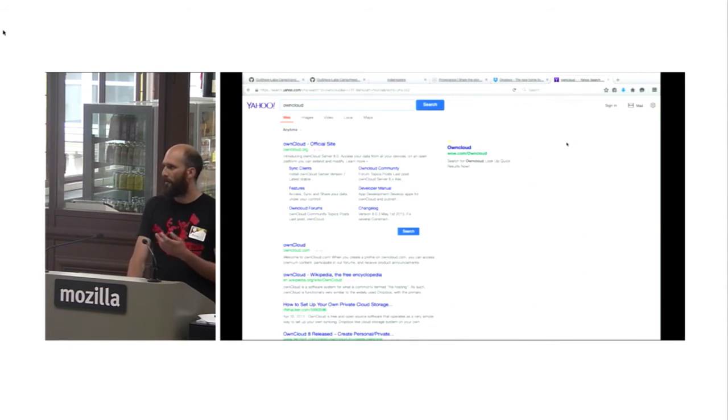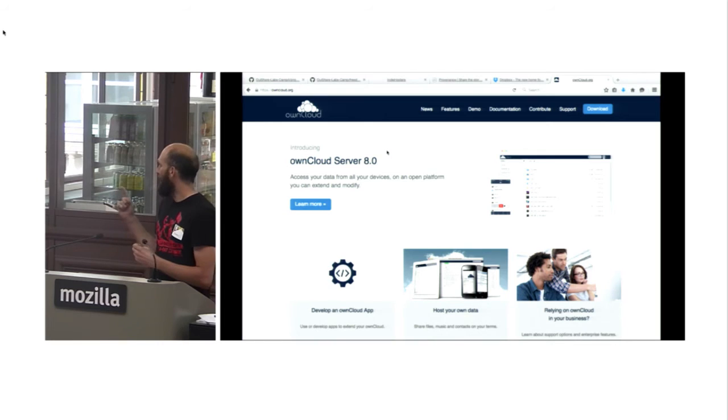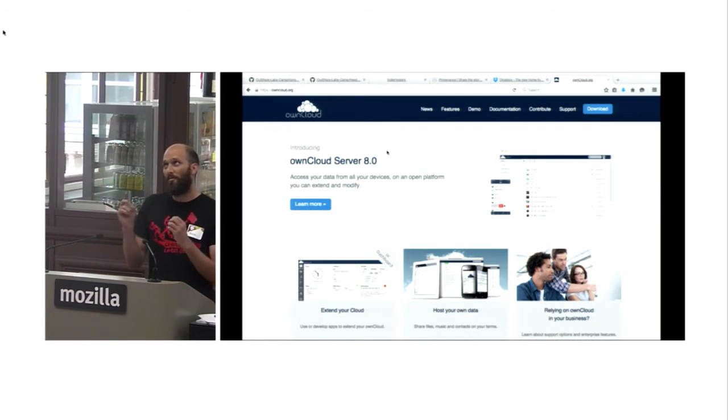If you want the free software alternative, a friend might have told you that OwnCloud is providing it. And you go to their website. And what is the main call to action here? Yeah, this is a download button. The issue is that you just want the service. You don't want to know what to do with these files. Because if you click on this download button, you will have a zip file, you have to find a server, you have to set up your domain name, certificate. It's really complicated steps until you get the service.